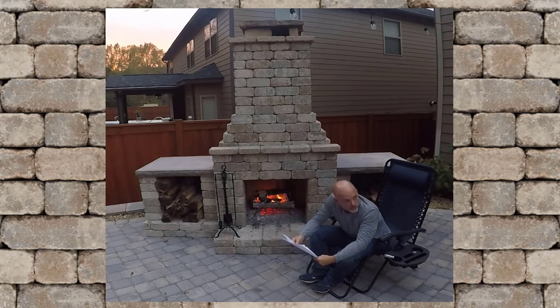Place maybe your not so great ones on the back. So back to the first level. Take care, as they say in the instructions, to make sure the first level is very square and very level. If you have discrepancies here, they will just magnify themselves as you work up the fireplace.